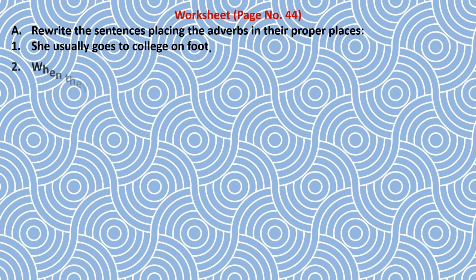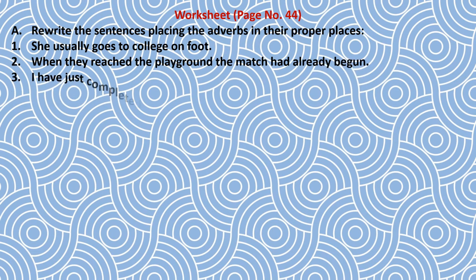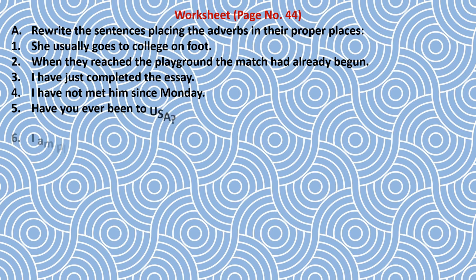Worksheet page number 44. Rewrite the sentences placing the adverbs in their proper places. Here I have already given children the answers. Kindly go through it and understand properly. Then you can write the answers. You use all these rules. You try to understand these rules so easily you can find out how we have arranged the different types of adverbs in the sentences.